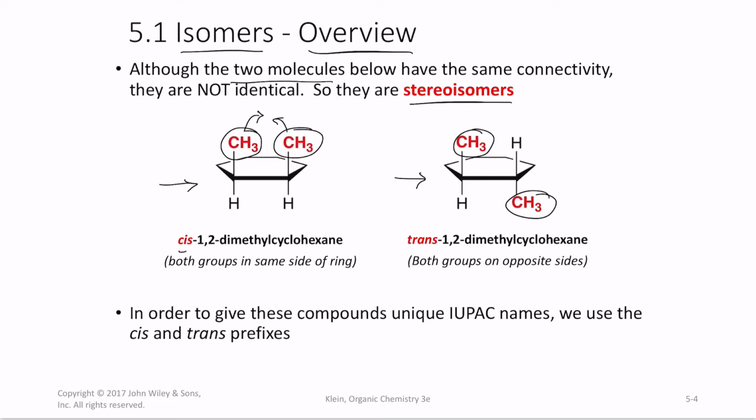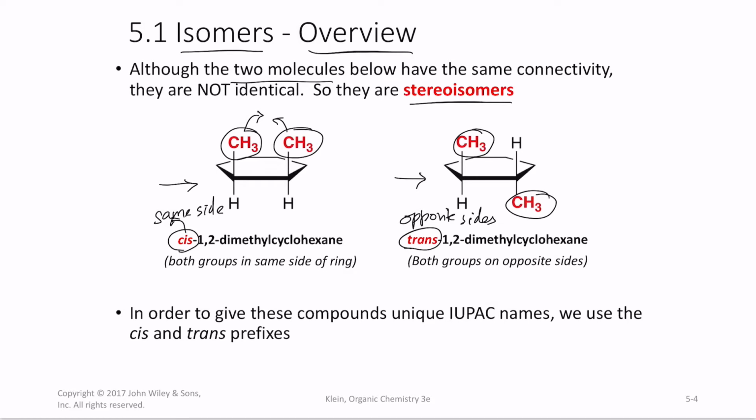These are called cis-trans isomers. We call it cis when they are on the same side, and we call them trans when they are on the opposite sides. Depending on the groups that you are looking at, between two adjacent atoms, if they are right next to each other on the same side, then we call them cis isomers. If they are on the opposite sides, we call them trans isomers.